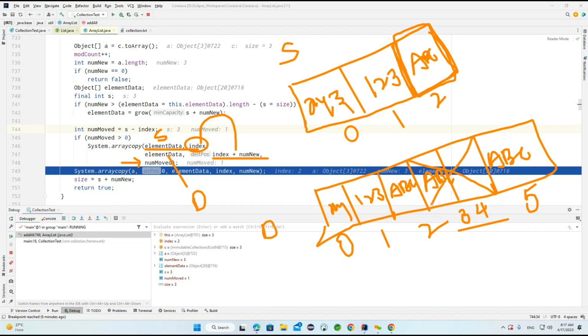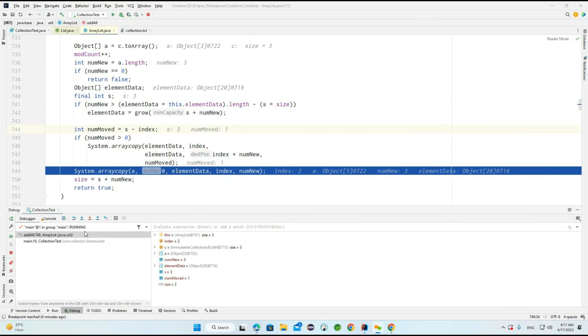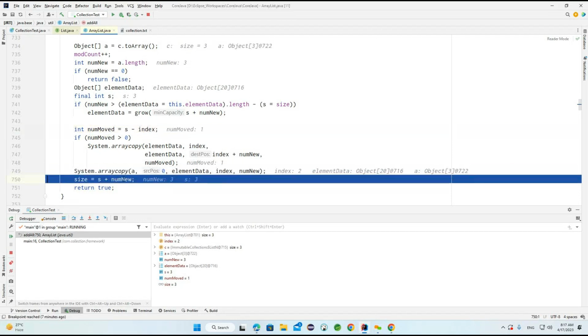Now these two, what happens here? When it is going to insert here, whenever we are doing this particular array dot copy, the line number 749, whatever array dot copy we have, it is going to be inserted here. Okay, so to understand, I'm going to re-execute this so that we clearly understand how these objects are going to be inserted. Now you can see 0, 1, 2 and 3, 4, 5.